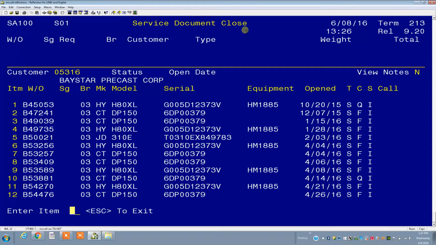Obviously on our larger customers it's going to be a lot more tickets. On our smaller customers it's going to be a lot easier to pick through this. But as you can see with this particular customer, this 6DP00379, which is not the serial number listed on the actual work order we're closing, you can see the history. There's quite a lot of hits on this particular unit.